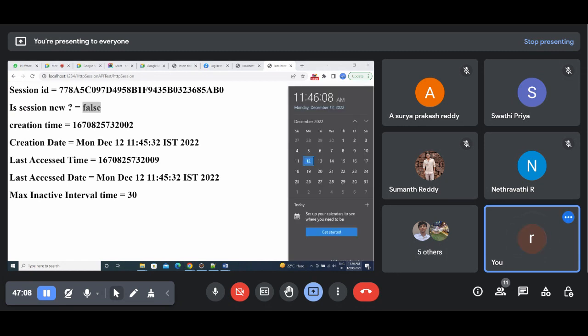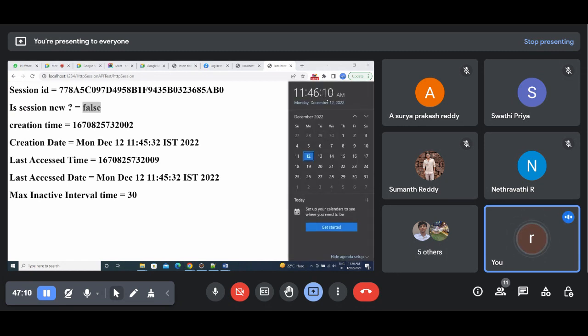Let's wait for some time. Max inactive interval is 30 seconds, so we wait for only 30 seconds and see.